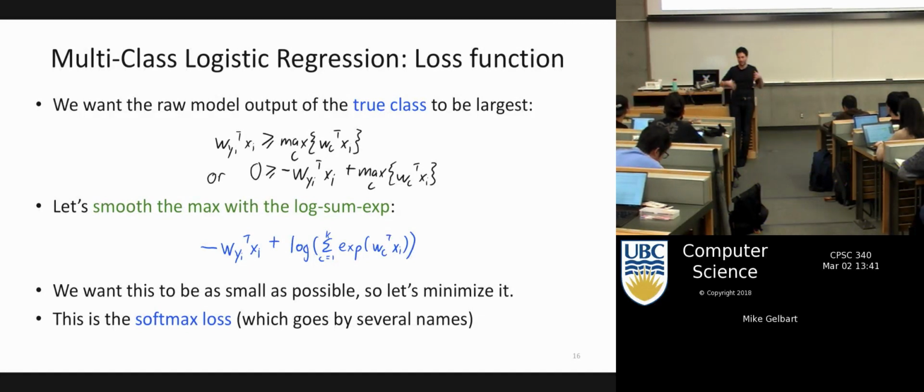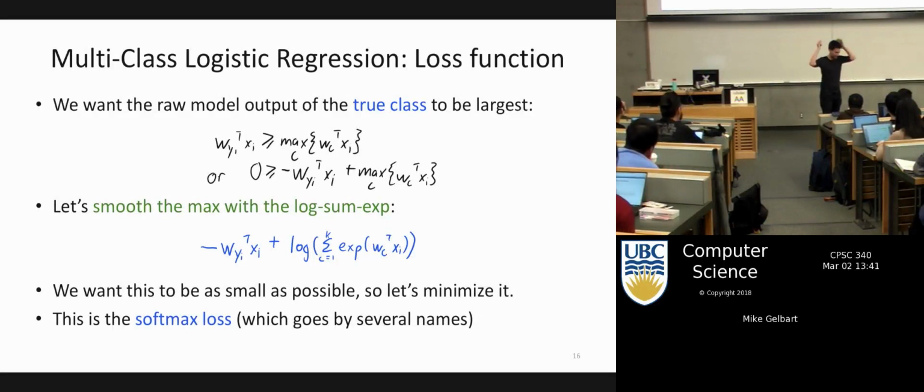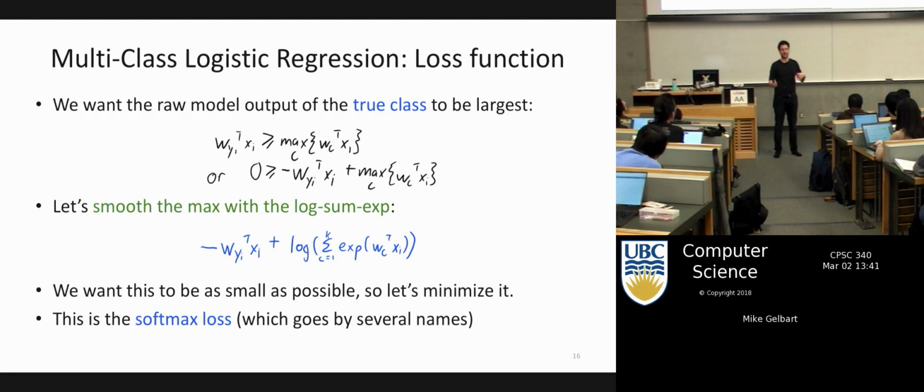So you can come up with situations where it's going to perform worse. It's not like a crazy thing to do, and I don't want to be pitching one versus all as a crazy thing to do. It's an incredibly popular thing to do, but it's just not quite as nice as saying, this is what I care about, and I'm just going to make some smoothness approximations and stuff that I understand well, and then I'm just going to solve all of it, versus I'm going to do these things separately and hope that when I'm done, the true one is going to be the biggest score, which is not something I really asked for when I made the loss function.